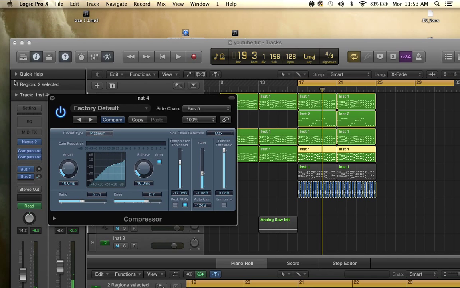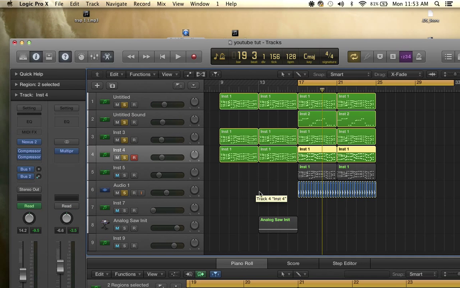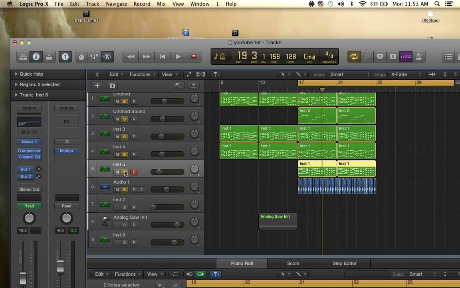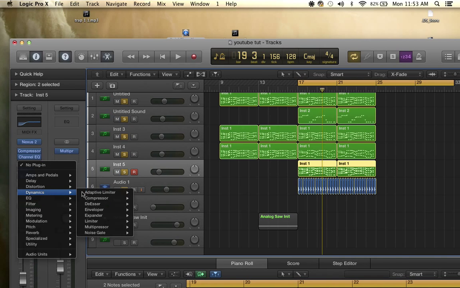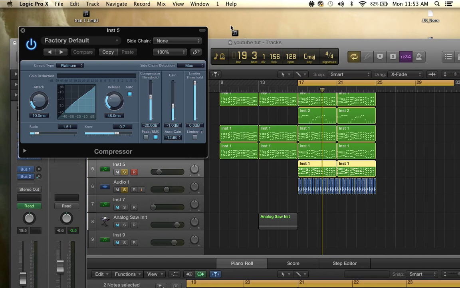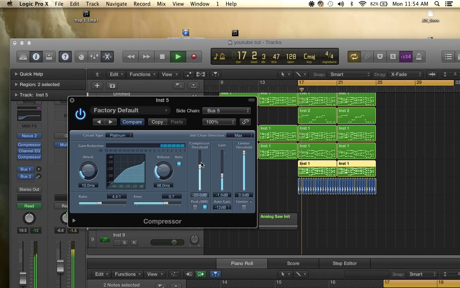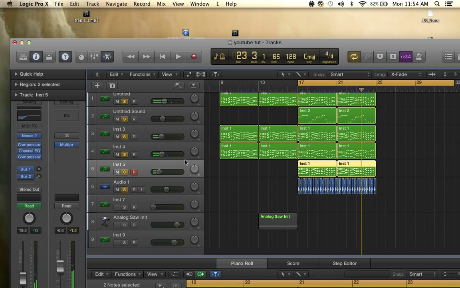So you can see how it's already sounding like the kick is so much louder and sounds so much better, more dynamic and professional. Sounds a lot more like a popular song you would hear that uses compression, which all popular songs use. If it's a famous song, they 100% use sidechain compression on the kick and the bass line. Alright, so that sounds really good.